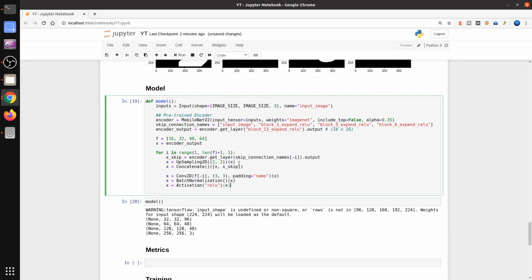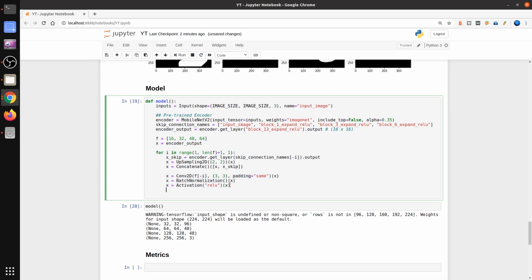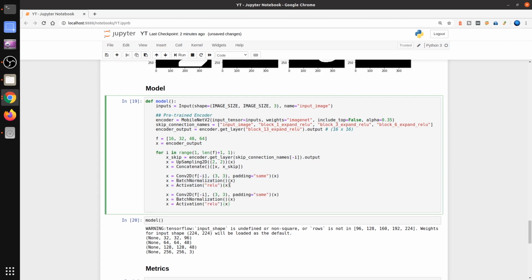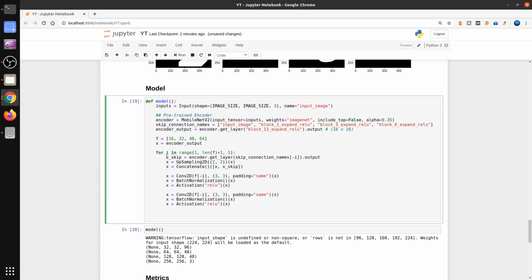Relu activation in the decoder, and the sigmoid activation in the output layer, the final layer that will generate the masks. Okay, now this decoder is complete. Now we will move to the output layer, and for that we will have a convolution layer with feature channel 1, because the number of classes is only 1, that is the white pixels, and the background is just nothing.